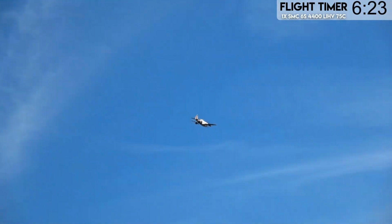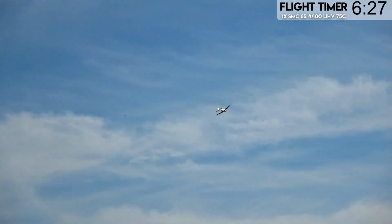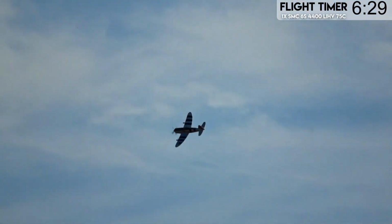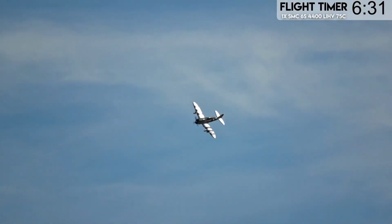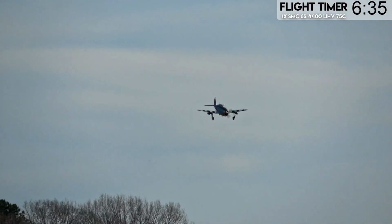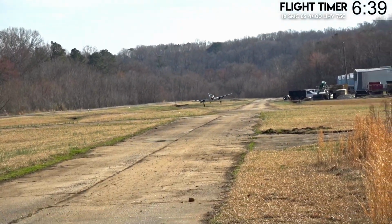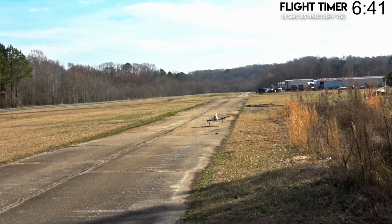The scale detail on this thing, speaking of intercepting stuff, the machine guns look fantastic. The scale details that they molded into the fuselage look incredible. I'm going to keep doing a little bit more landing practice because I want to get used to this plane and how it flies. So far, it's very impressive. We're getting a pretty decent amount of flight time. It said 18 minutes, but that's because I didn't reset the timer earlier.